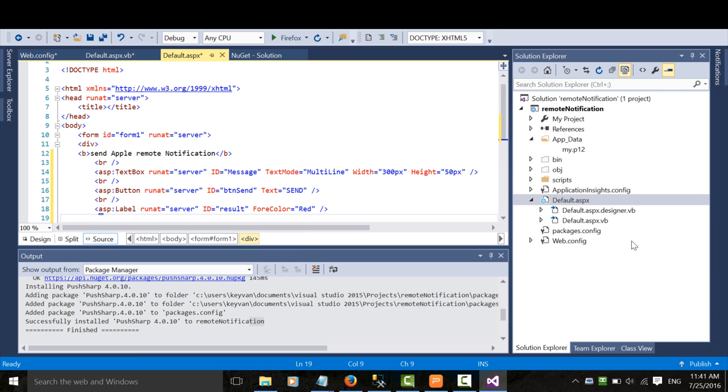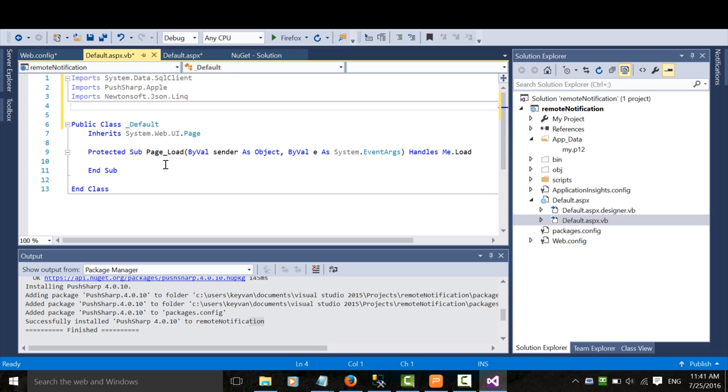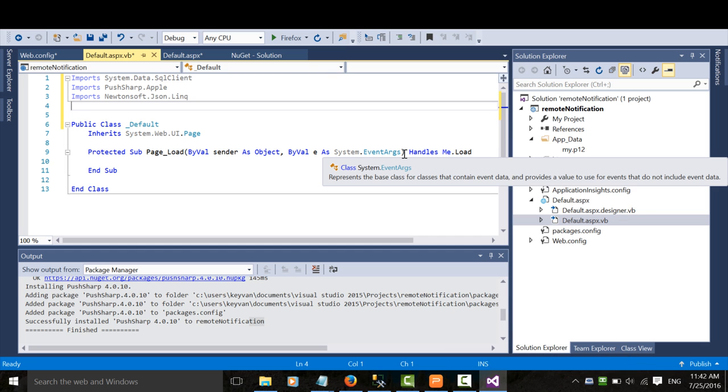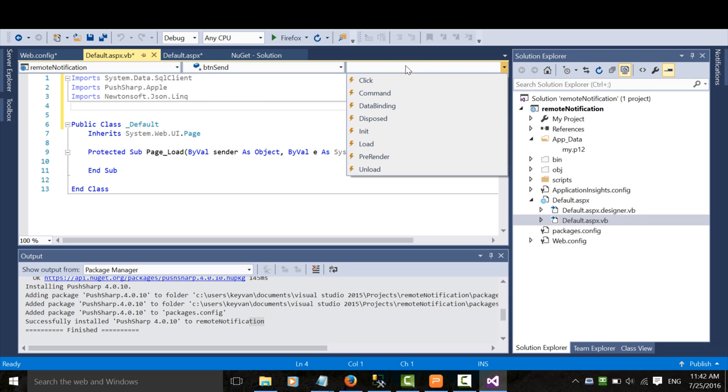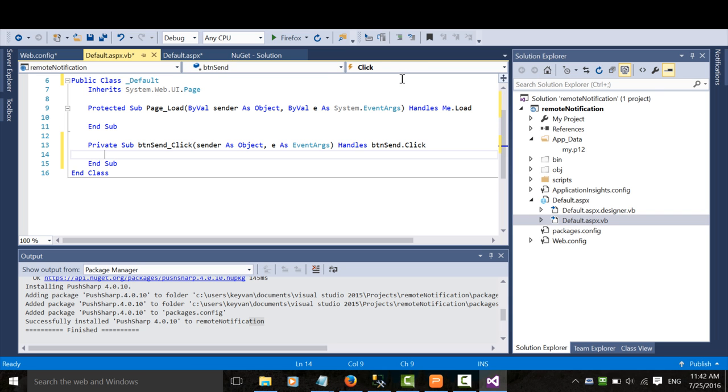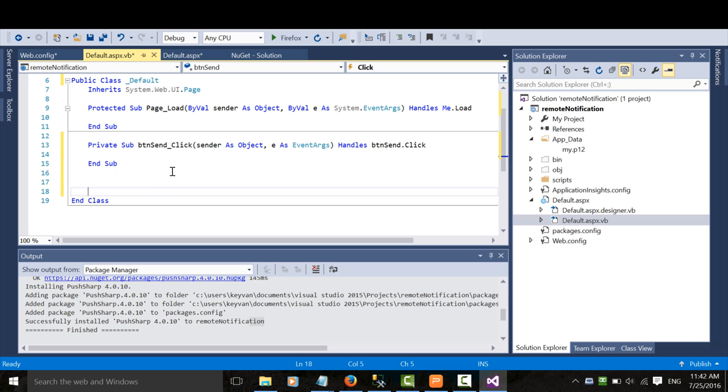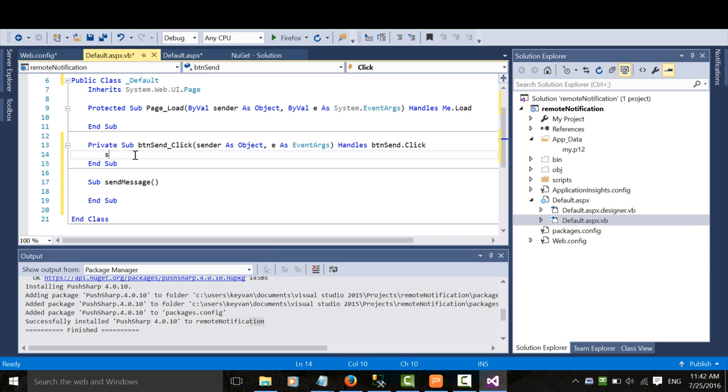Let's go back to the code again. Let's first create the event handler for the button click event. We choose here btnSend, and then the click event. Now let's Sub SendMessage here, and then SendMessage.